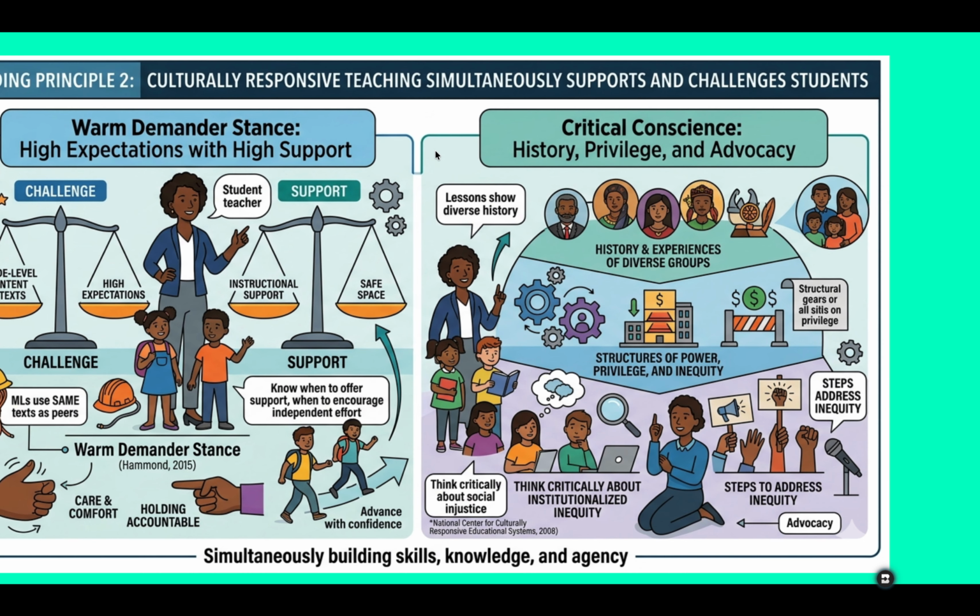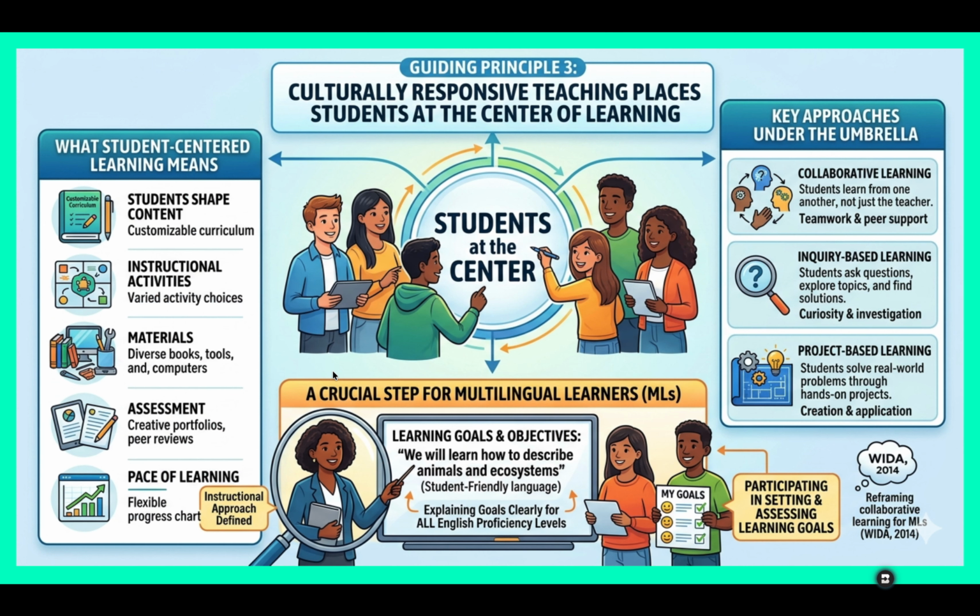Culturally responsive teaching supports and challenges students. So we want to have high expectations, but also have high support for our students. There's something called the productive struggle. So you really want to have students go through this productive struggle where you're giving them the instructional support, giving them a safe space, but then you have these high expectations for them. And then you're also honoring their history and privilege, and you're advocating for your students and addressing inequities in curriculum.